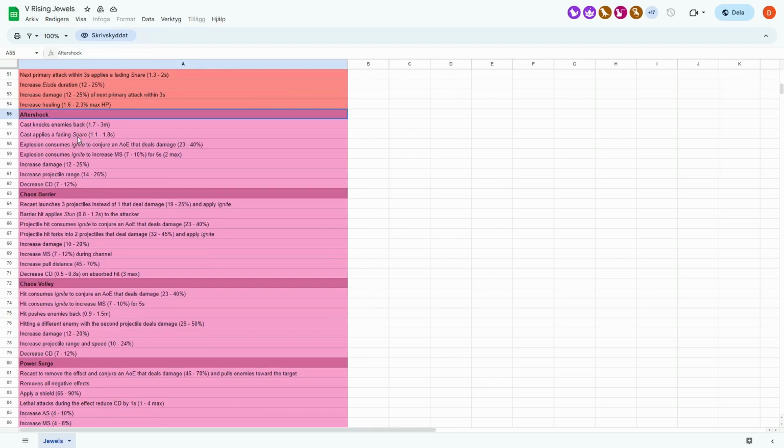Aftershock, still a bad spell, unfortunately. Just wouldn't ever use this one, just ever. It's not good. Cast knocks enemies back. That's so they don't get hit by the AoE, the explosion, which is delayed. That's really bad. Cast applies a fading snare. If you'd really want to use this spell, go ahead.